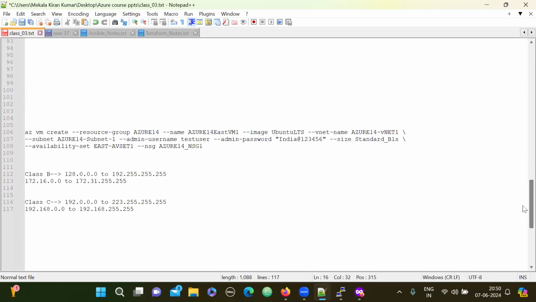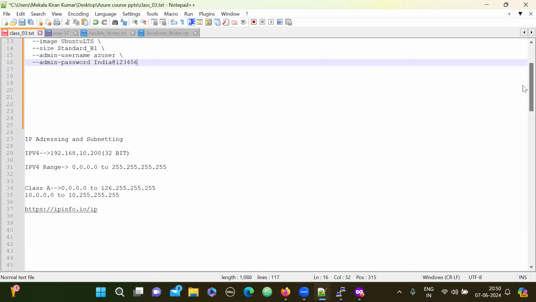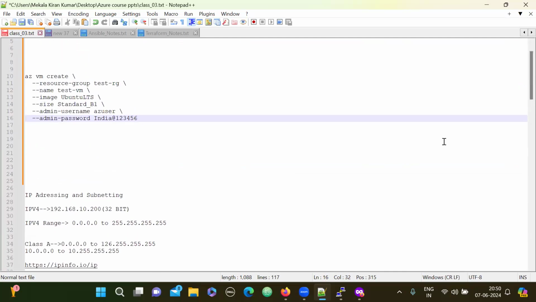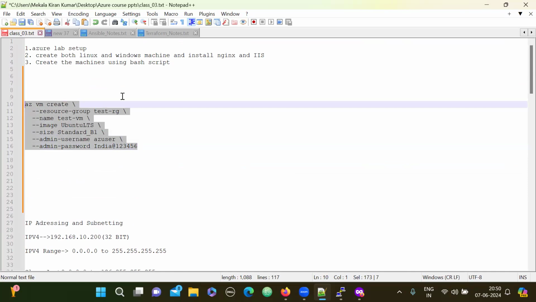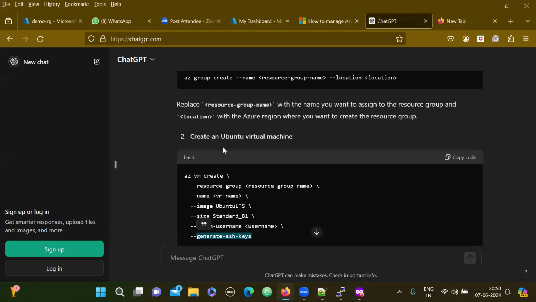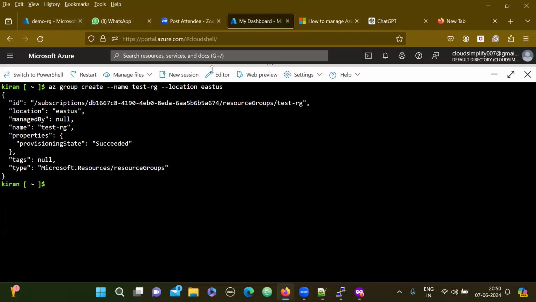Let us focus only on the virtual machine as of now. Later I will show the other steps. Just to make you familiar with these commands, I am showing simple commands and how we can use ChatGPT for this.